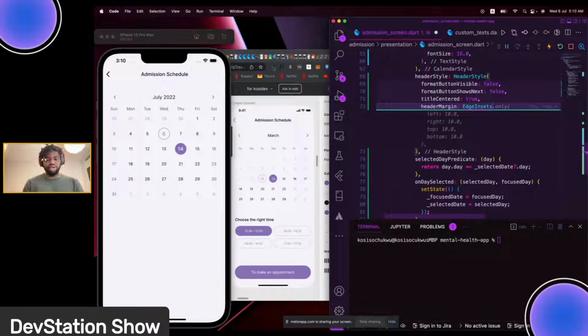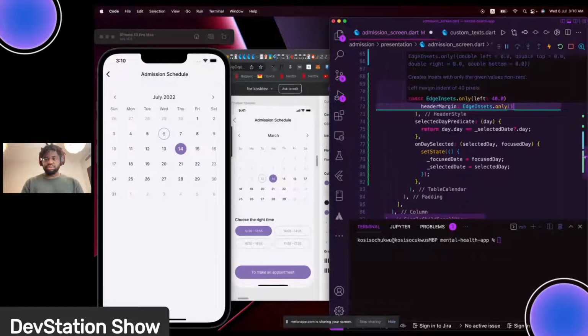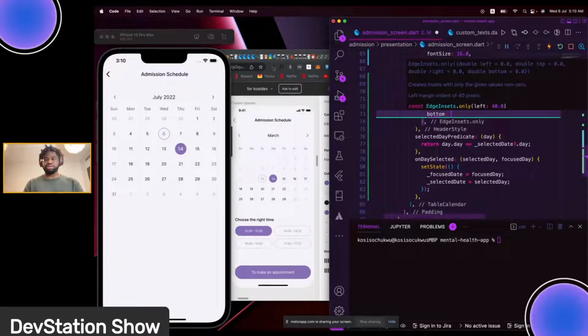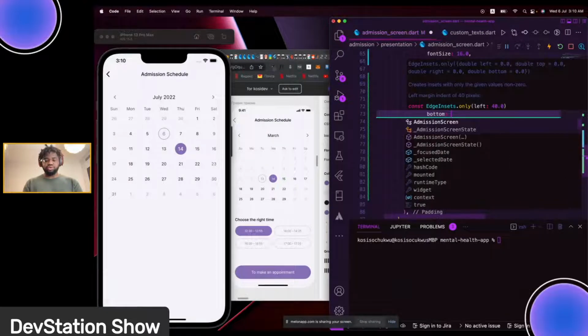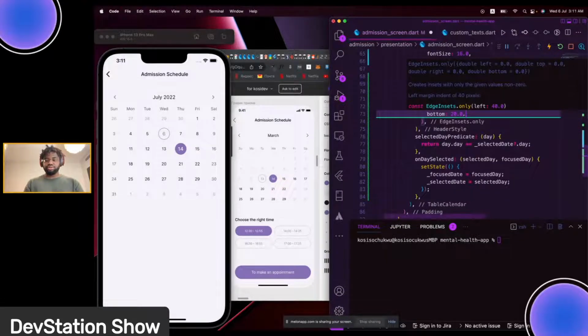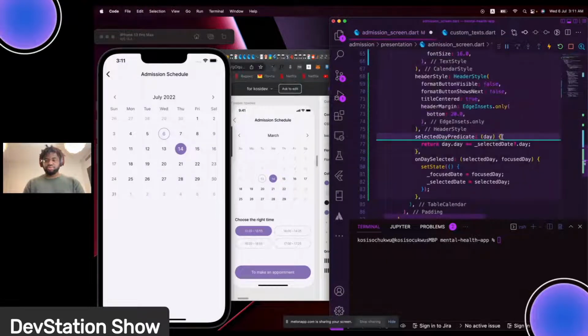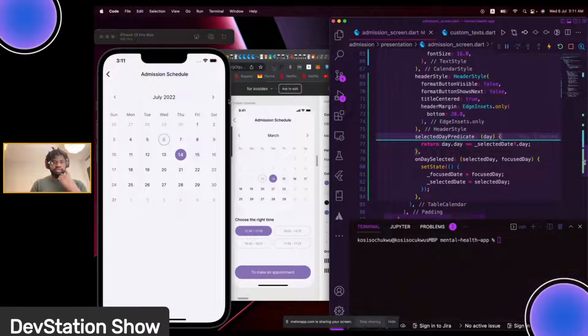So tap into edge insets dot only. In there, we tap into the bottom property, and we set that to 20.0. Save that. And you see that we push this down and give it a space.